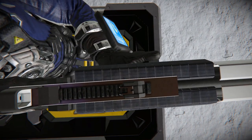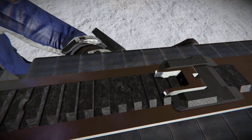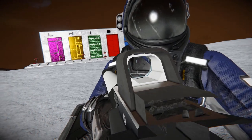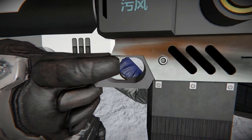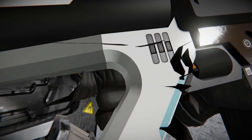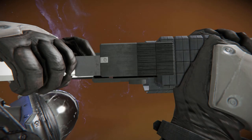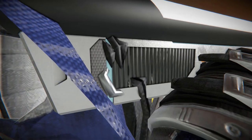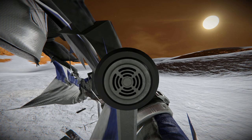Moving all the way up and looking down gives a better look at the scope. Getting closer to this section — a lot of detail has gone into this which you wouldn't normally see during gameplay. There is a scope right there. Coming down and over to the trigger section, I can pan the camera all the way in to remove the hand and look all the way around. Over to the magazine and down underneath it, then moving around towards the stock which is sort of going into the arm — that's what we get at the very back.